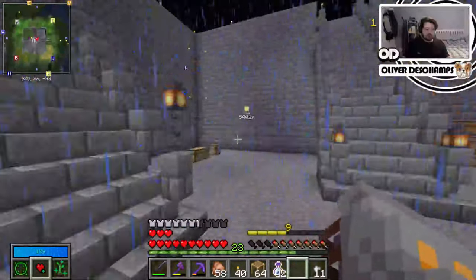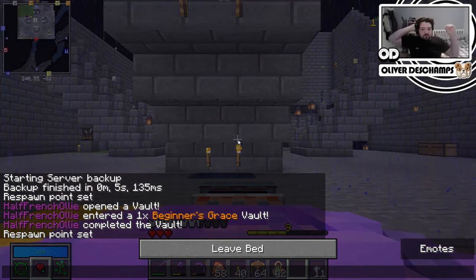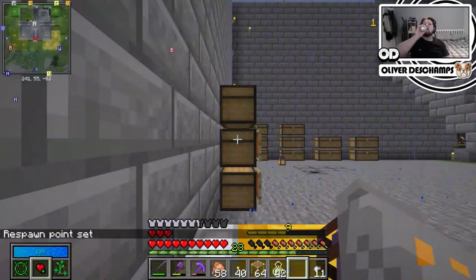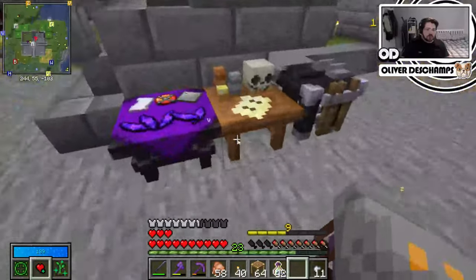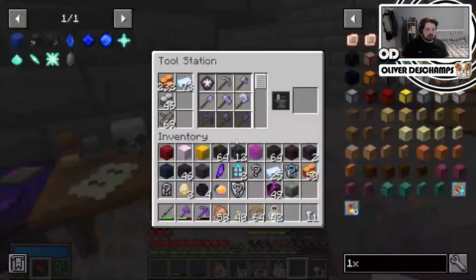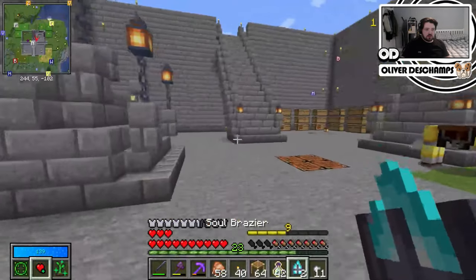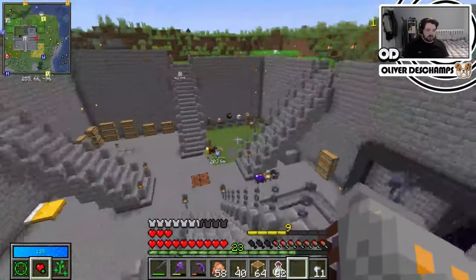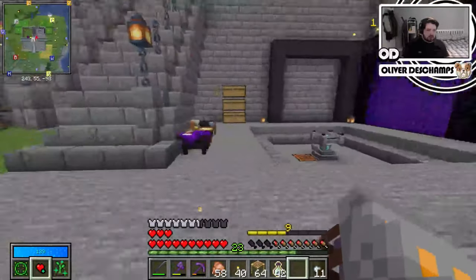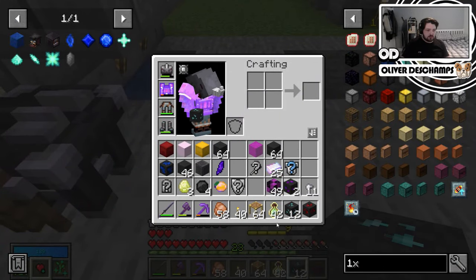I'd like to sleep to get rid of this rain for a second. Sleep. Sleepy time. Right. So now, let's just chuck our stuff into here, because this is kind of where we're keeping that stuff. Let's just put these up here for now. Slowly fill these out, maybe. Let's place down the ores that we got so we can have a good old look at them.